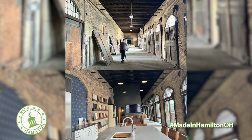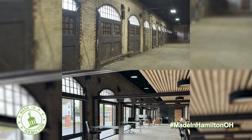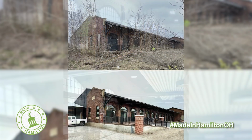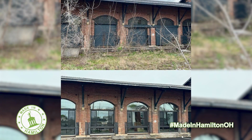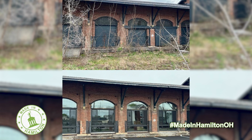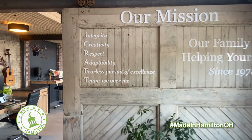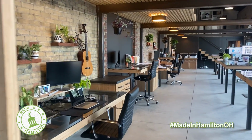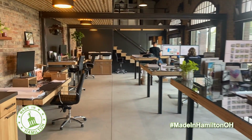Going through the process, we had to meet with ADRB, which is the Architectural Design Review Board. They wanted us to obviously do a few things from a historical perspective, and we felt like we were able to appease them. We felt like we were able to more or less restore this building in a way that was true to what it was originally from a structural standpoint, but also make it fit our use for it, from a showroom and an office, and then obviously the wood shop and the paint shop setting. And so what it's turned into, we couldn't be more proud.